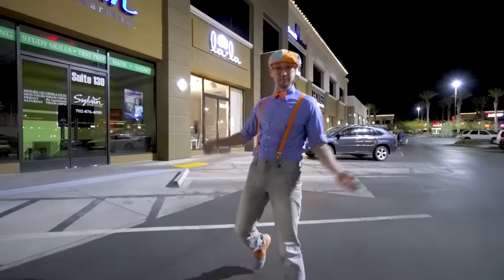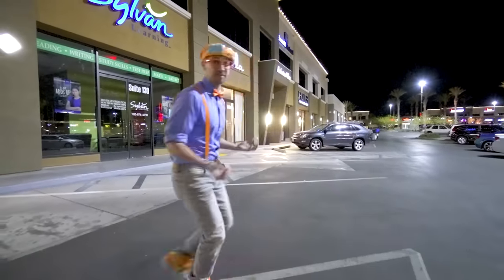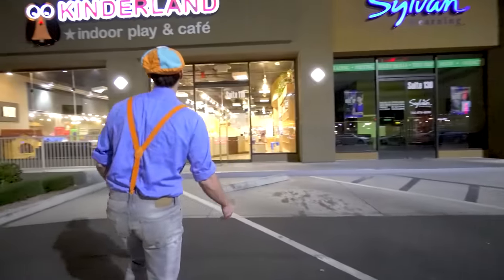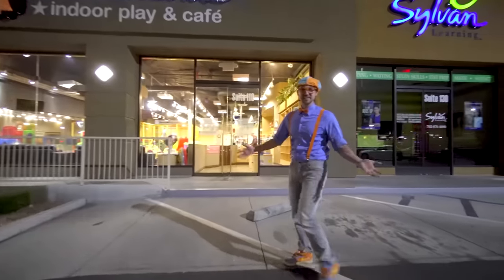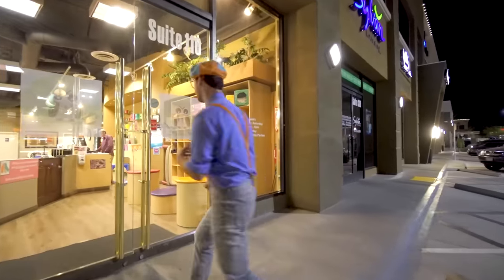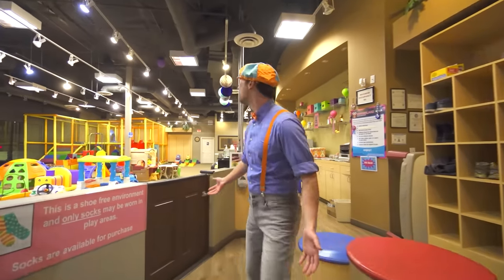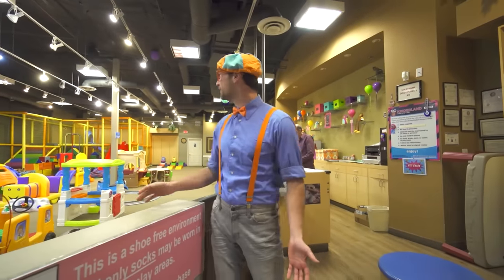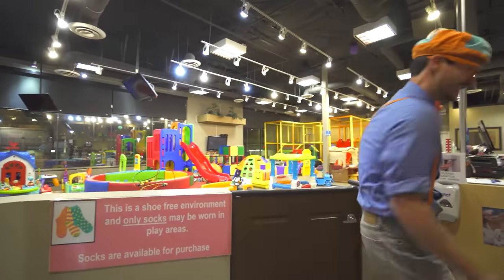Hey, it's me, Blippi. Ooh, and it's nighttime and we're in a parking lot. There's so many stores. Wow, look at this store. It's the Kinderland Indoor Playground in Las Vegas, Nevada. Come on. Wow, this place is so colorful. Before we play, we need to take off our shoes.